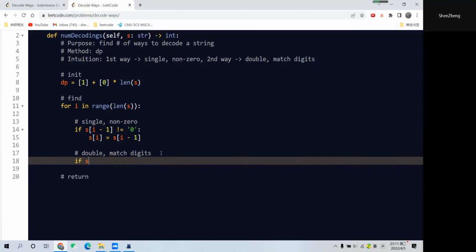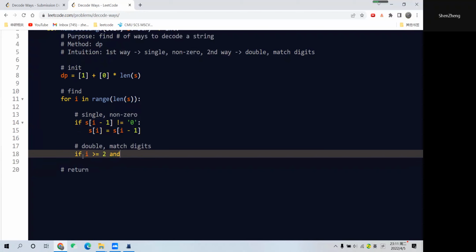And otherwise, if i is greater than or equal to 2, in that case we can see if a double combination exists. For the double combination, we use i minus 2 till i to get the double digits.